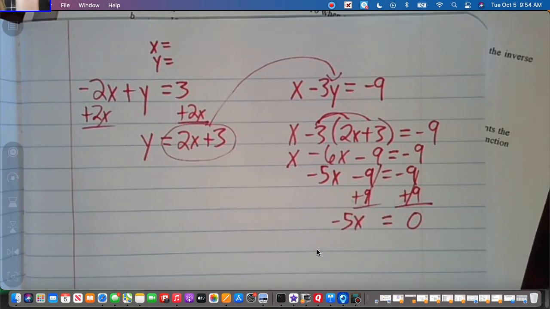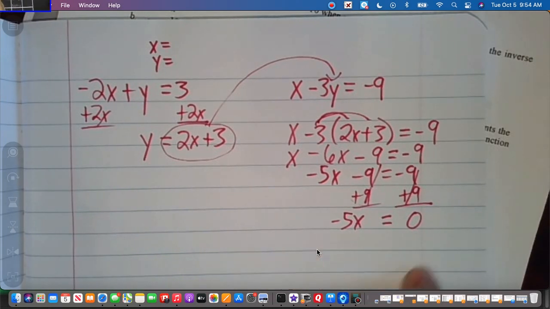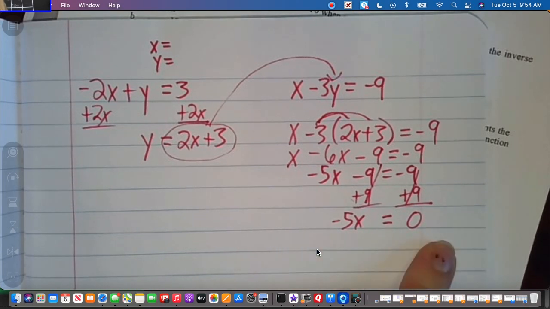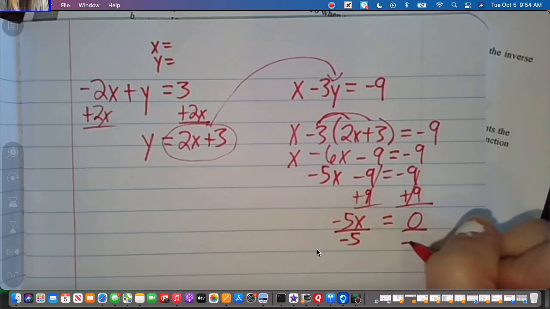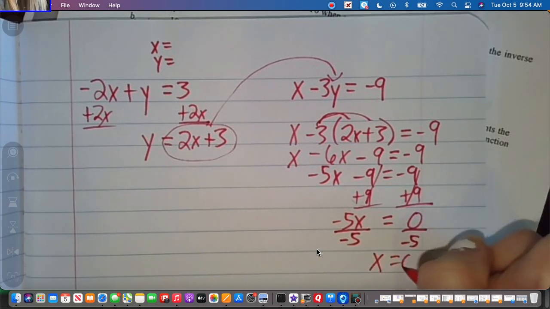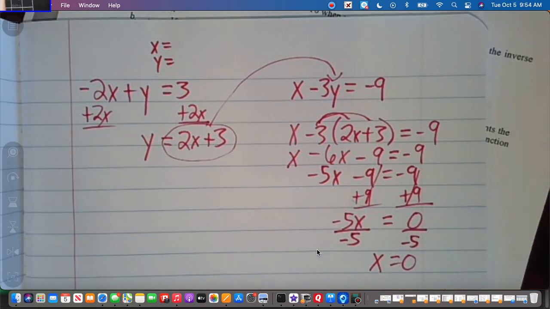It's okay for numbers to go to 0. It's just a number. Don't be scared of it. That confuses so many people. Because you can divide 0 by a number. Put it in your calculator. Divide by negative 5. And what's x going to be? 0.